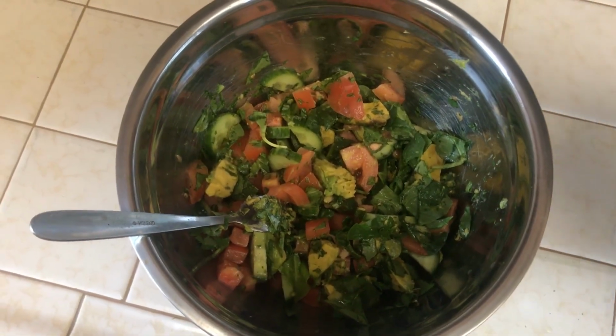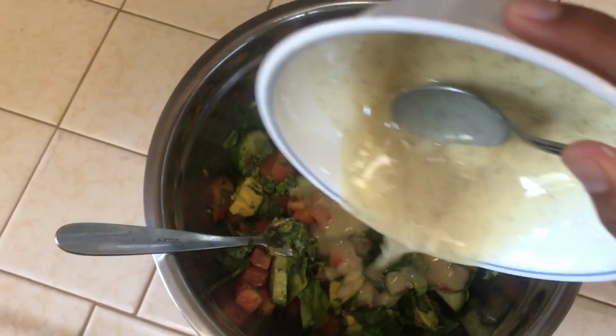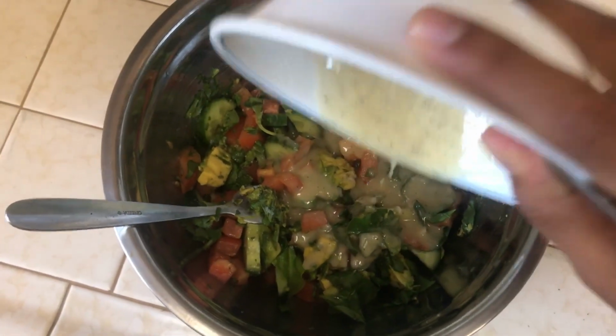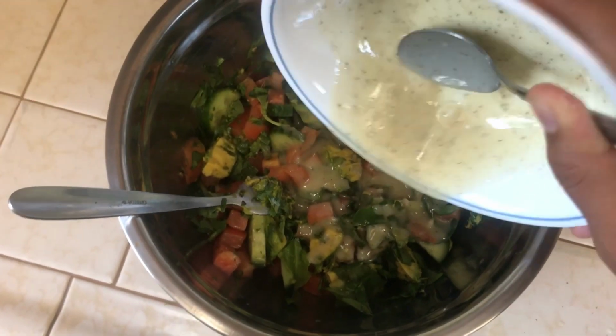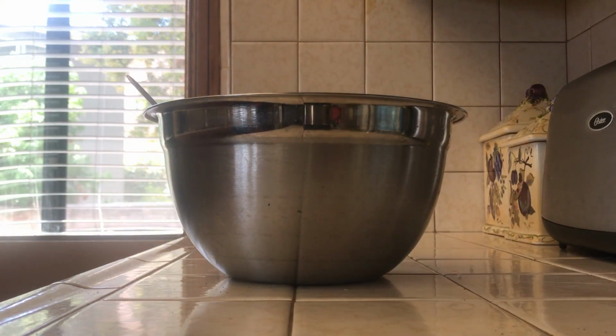You're gonna give that a nice stir, and then you're gonna pour your dressing onto all the vegetables, and you're gonna mix that really, really well. And you wanna let that sit for a few minutes just to let the flavors develop and let the vegetables soak in some of that dressing.